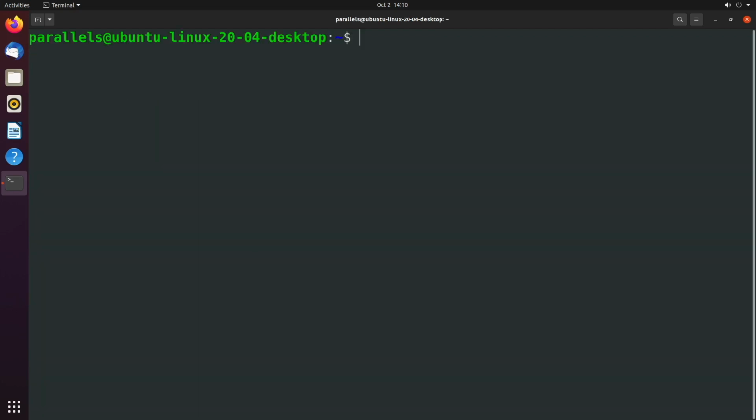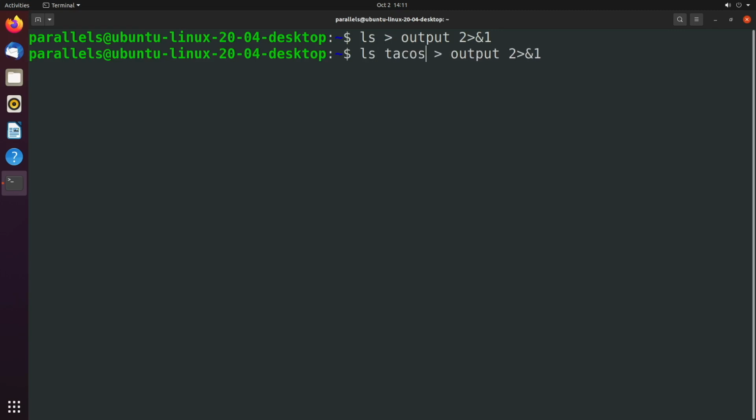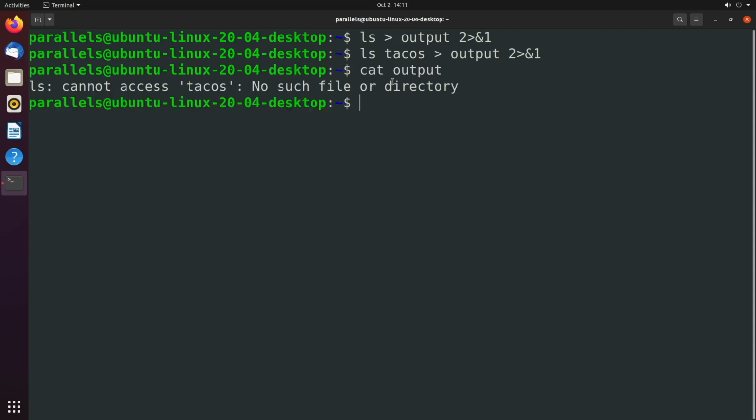I want to show you another example, but first I want to compare to a previous example where we would have a command ls and we would put it into some file such as output, and we could take standard output and standard error by saying 2>&1, which we learned about in a previous episode. So pretty much, no matter what, this is going to take the output and put it in that file, even if that directory doesn't exist. So we can take a look at that file, cat output, and you can see that's the error it gave.